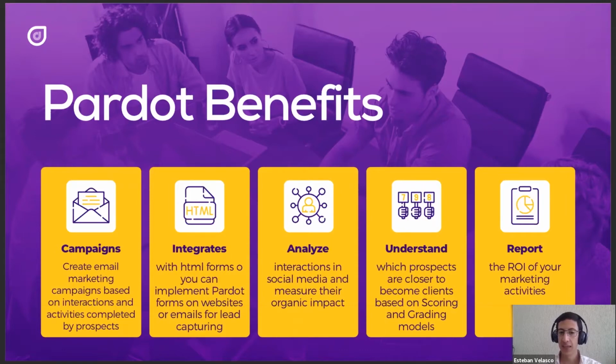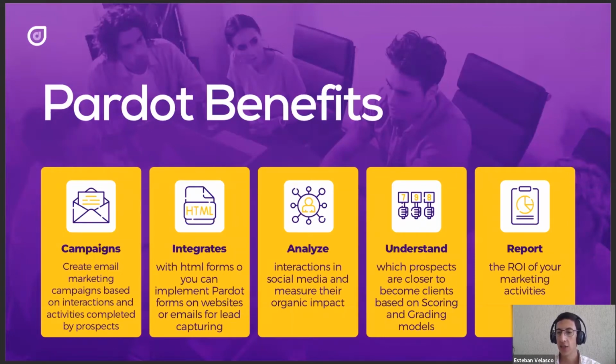And then, as I was saying at the beginning again, one of the things that I also like about Pardot is that you have grading models and scoring models that will allow you to qualify and define which prospects are more likely to purchase or to become your clients. So basically, the way the grading model works is that you'll be assigning a grade to each of the prospects based on demographic characteristics. So you can define this model to take into account things like the job title, the location where they are, the age that they have, the years that they've been working at the company, and stuff like that. And then you can use the scoring model to take into account more quantitative measurements.